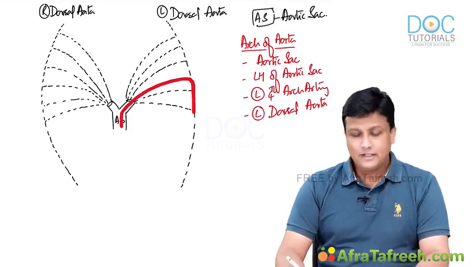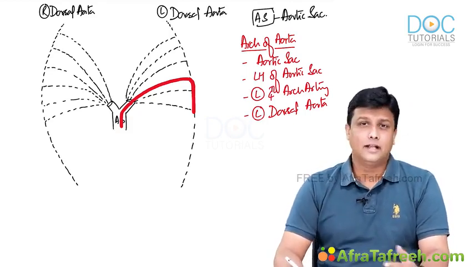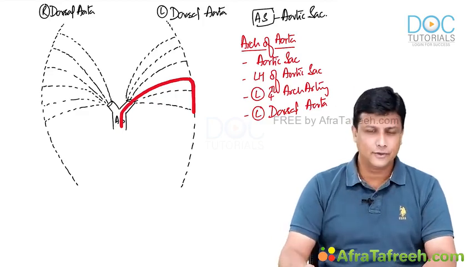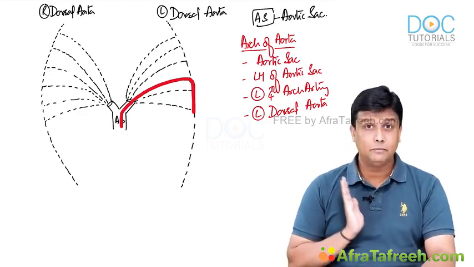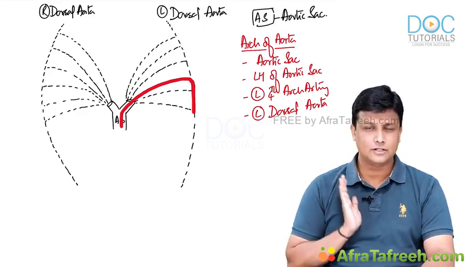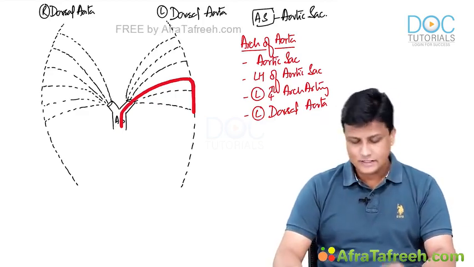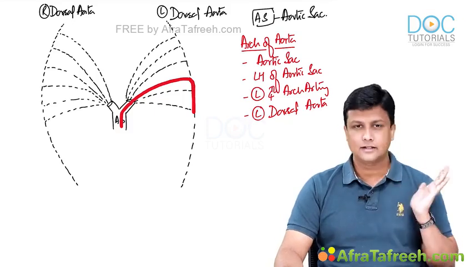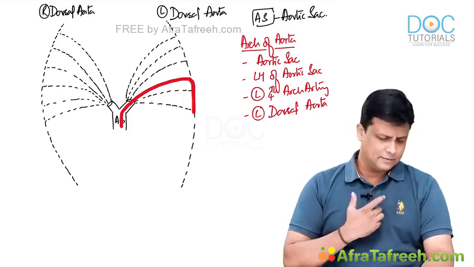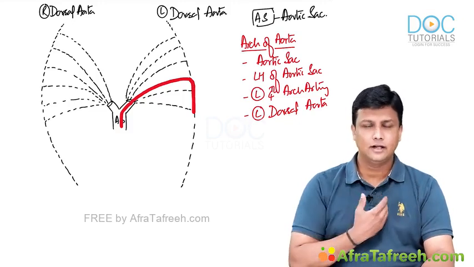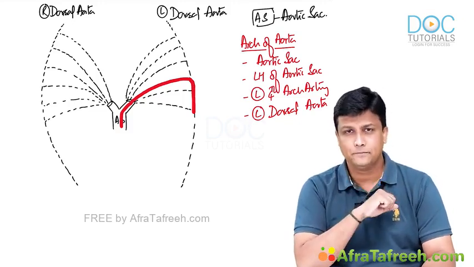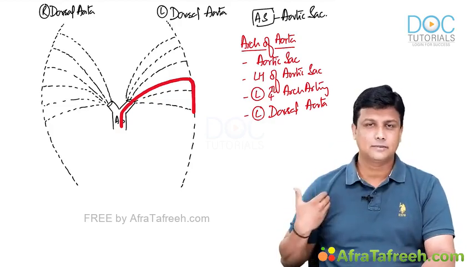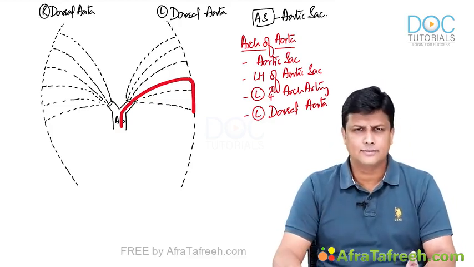Now, once you are comfortable with the arch of aorta, let's start with the branches of the arch of aorta, guys. Hope you all know there will be 3 branches of the arch of aorta. Towards the right, there will be brachiocephalic trunk, or we can say brachiocephalic artery. And then towards the left, you'll be having the left common carotid artery, and then the left subclavian artery. Left subclavian artery, left upper limb there, left common carotid artery toward the head and neck. But what about the right side, sir? Right side, right common carotid, right subclavian, both of them will be the branches of brachiocephalic only.